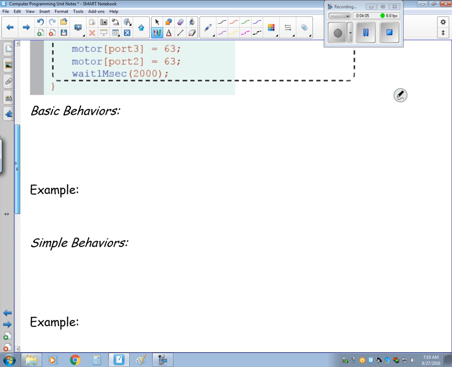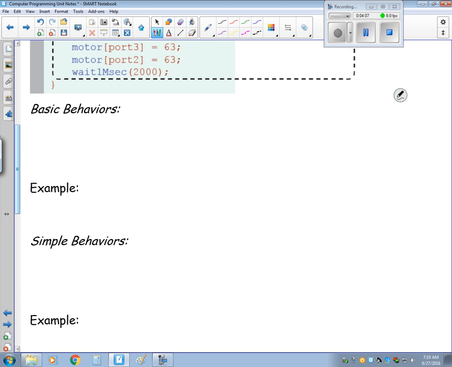So to get that into writing, basic behaviors: everything in the program must be broken down into tiny behaviors so that the robot would understand.